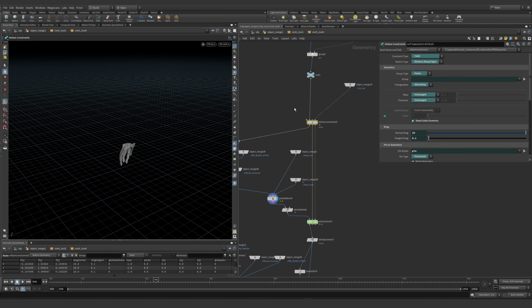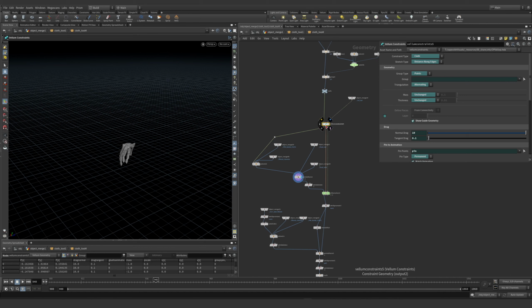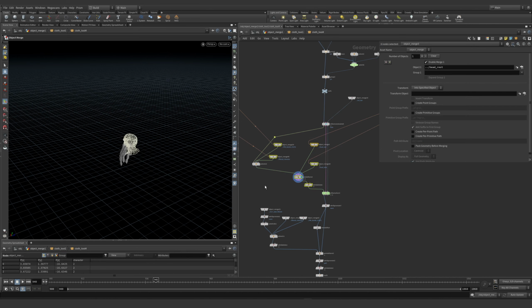Because if I do it before, even though it's going to work, it's going to be calculating also the constraints later. So I prefer to calculate the constraints once and move the pins after the fact.